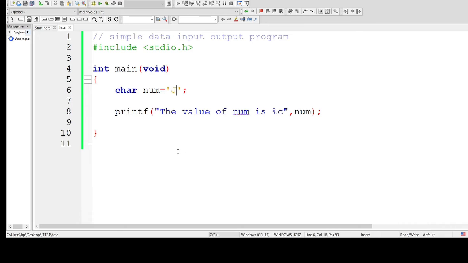So you just learned different data types: integer, char, and float and double. Okay, so we'll just go back to our original objective, this program, a simple data input and output. I hope you learned different data types as of this moment. All right. Okay, let's now proceed with our example. So we have int num, try to define integer num.